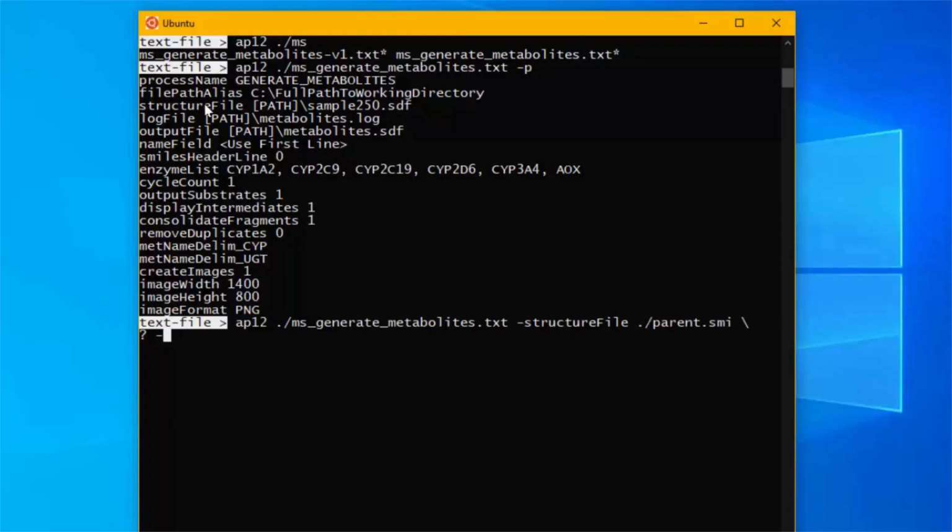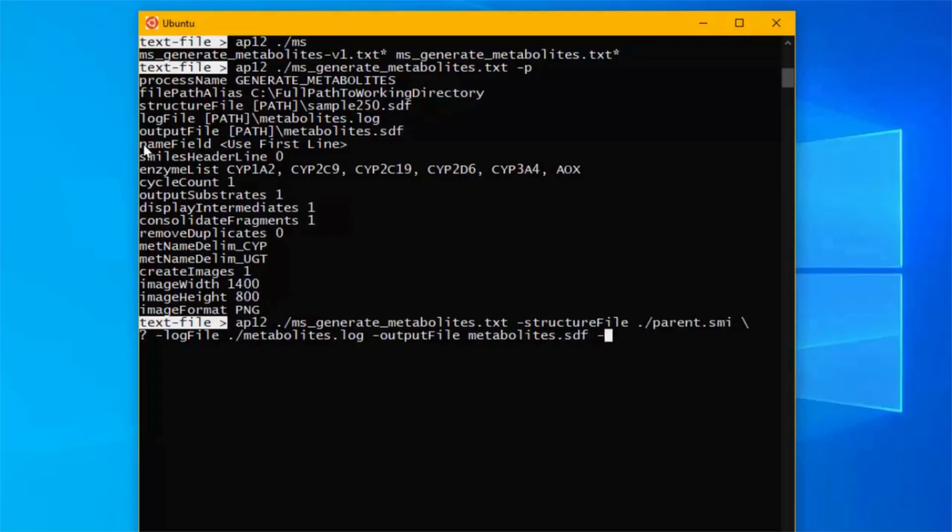parent.smi. Then similarly, we'll do the log file, and we'll just place it in the same directory. Then similarly, we want to get the output file, and we're going to call it metabolites.sdf. I don't think the dot is necessary.